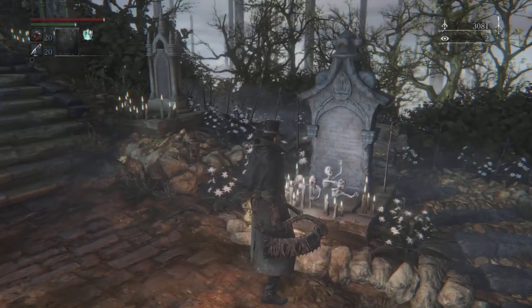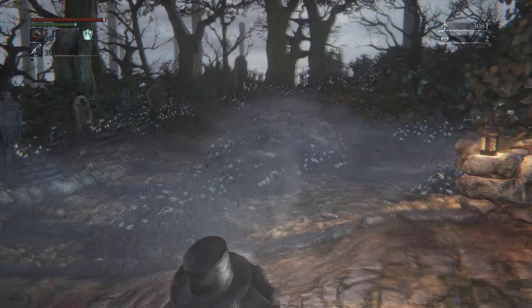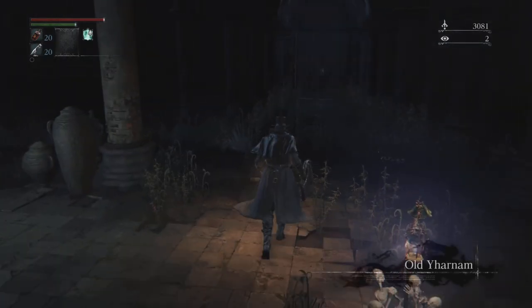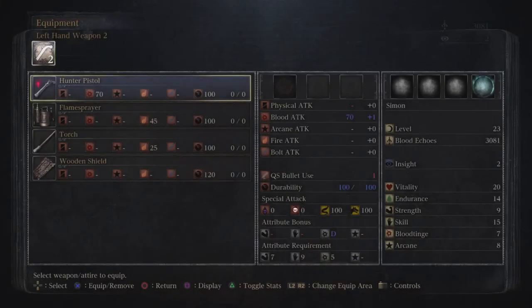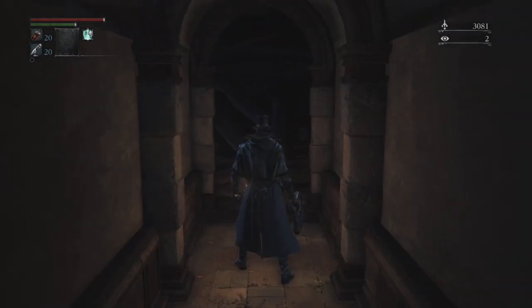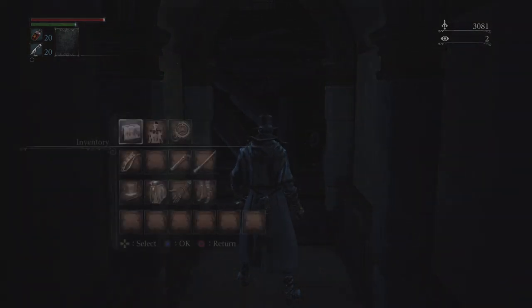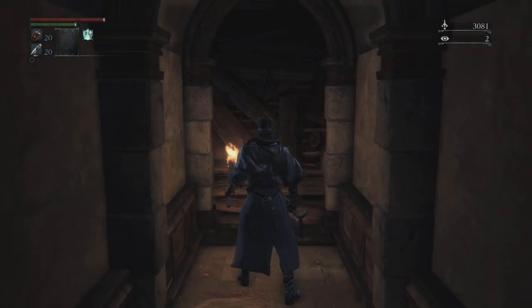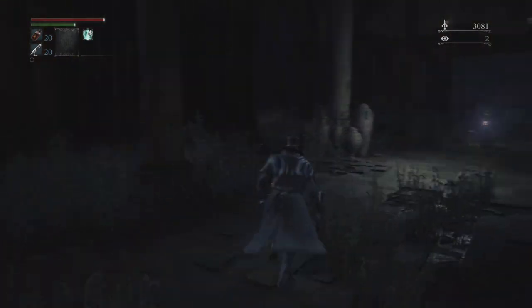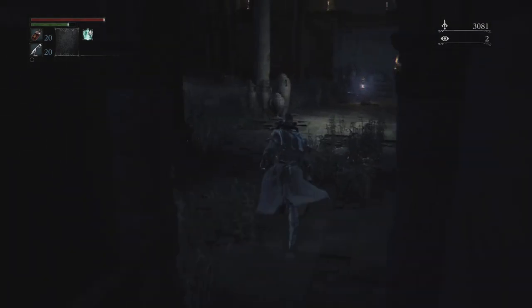Okay. And we're going back to old Yharnam. Okay. Yeah, let me show you. So, for example, this is how much the lantern lights up. And yeah, the torch. It is much better. Is this? Oh no, okay. I thought it was blocked for a second.